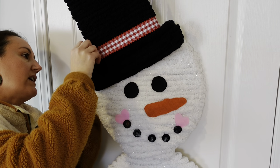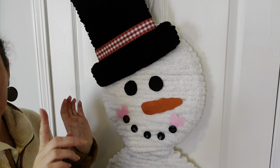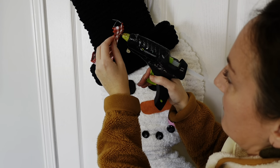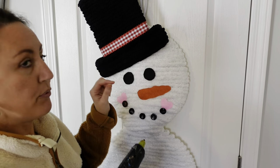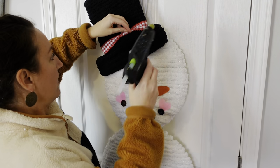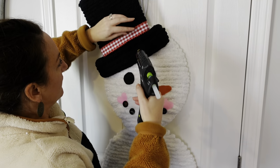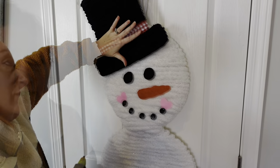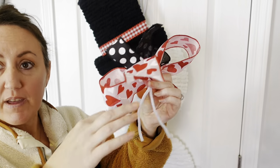I'm gonna wrap that around and attach that to the back of the hat carefully without burning yourself. I'm gonna do the same thing over here. We'll put some hot glue right here on the back of this. I'm gonna put a little bit of hot glue on the back side of this right here. What I'm gonna do is I'm gonna lift that up. I'm gonna do a little line of hot glue and just kind of lightly tap because I don't wanna burn myself, lightly.